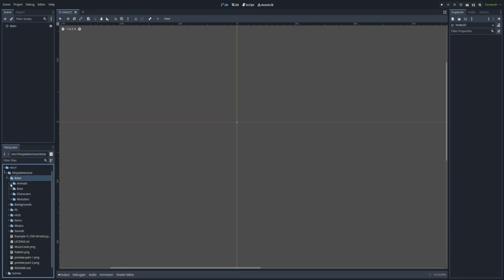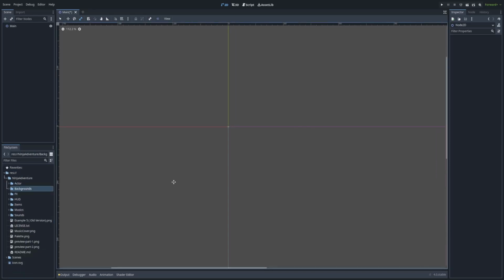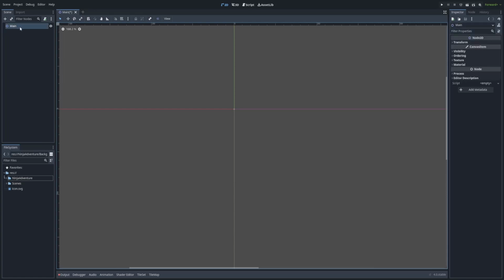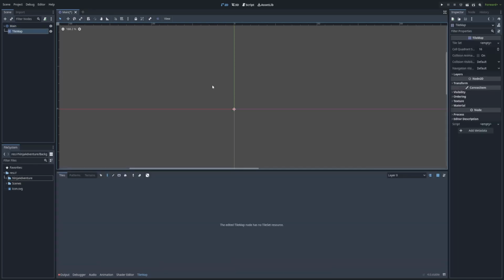So you can have character assets, you can have backgrounds. And we're going to start by making a tile map. So a tile map is basically a way of displaying tiles. It's really easy to create. Right click it, add child node. You want to search for tile map. So tile map, press enter, and it creates a tile map for you. It also shows up this little screen here, which you can see your tile sets and your tile maps. So every tile map has a tile set, and that's what draws the tiles.